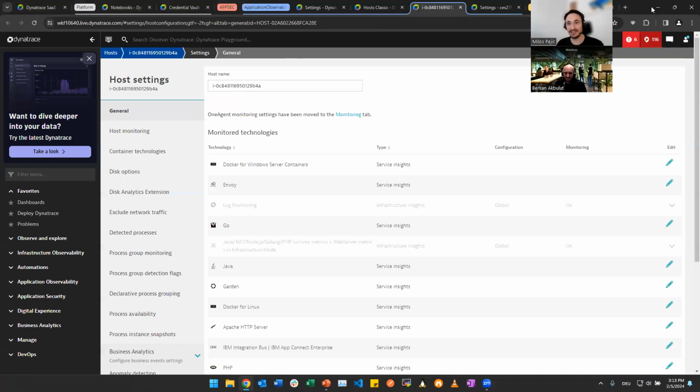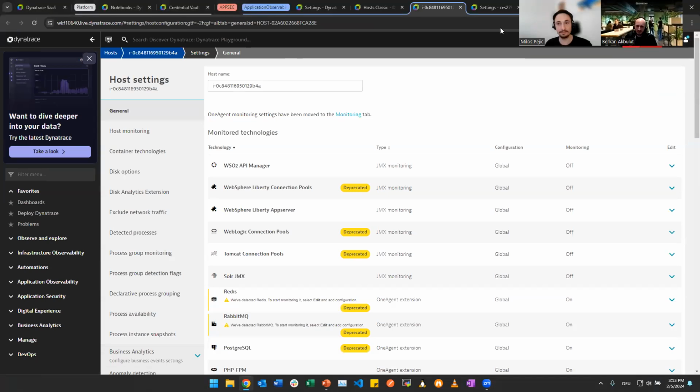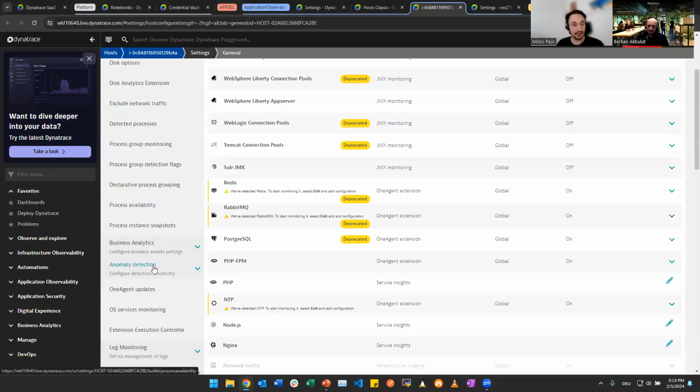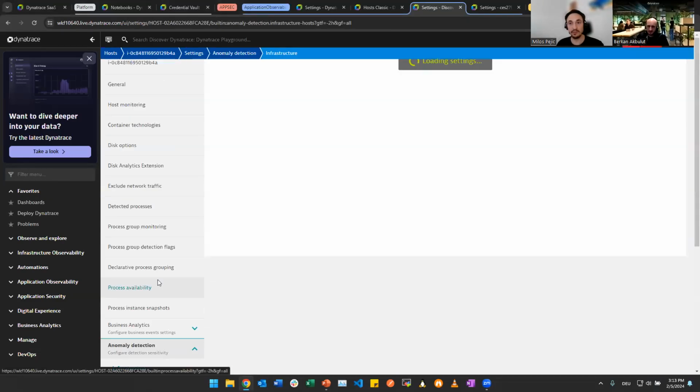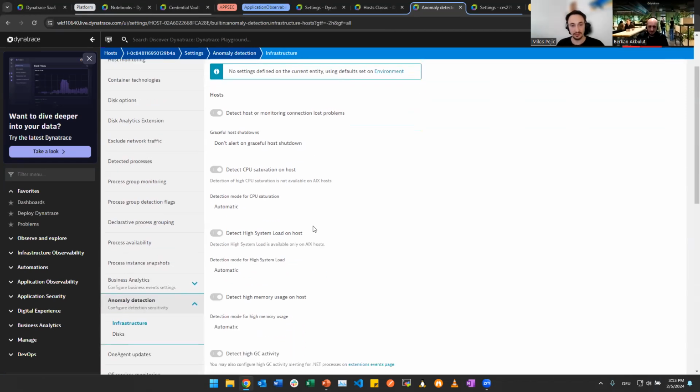I'm opening the host settings. And you said for cloud native and app-only deployment types, if I remember correctly. Correct, not for classic full stack. So the new release is supporting cloud native full stack and app-only.